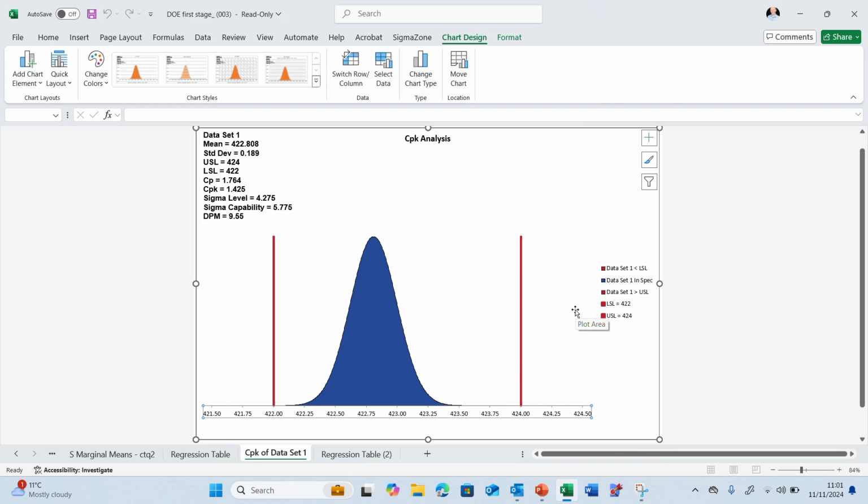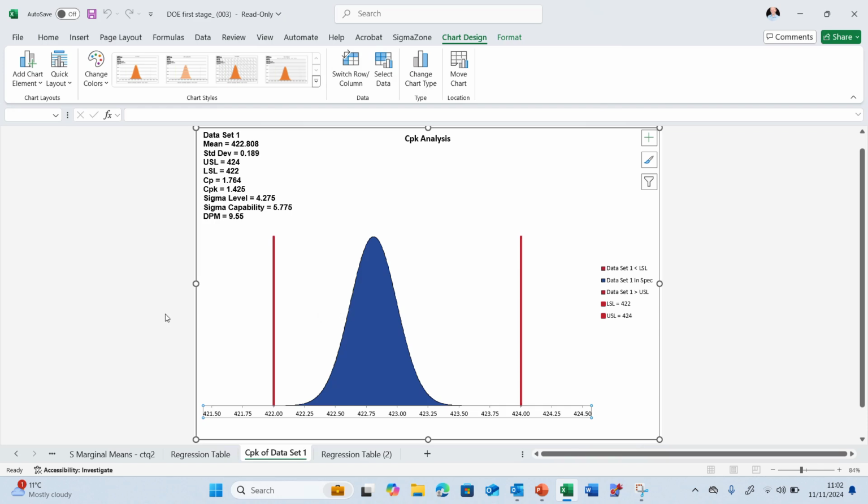Okay, now that's the capability. So that looks very good. Now we're off center, that's the best the model could achieve. But you can see we're off center, but actually we're in good shape. If I take the CpK and multiply by 3 there, what do I get? I get a sigma level of 4.2, which is very, very good. So that's CpK. That was CpK1, CTQ1 rather.